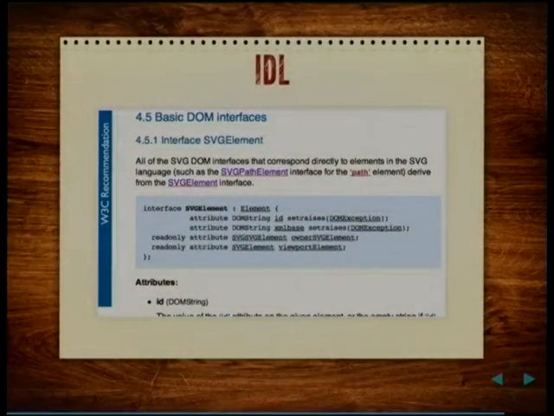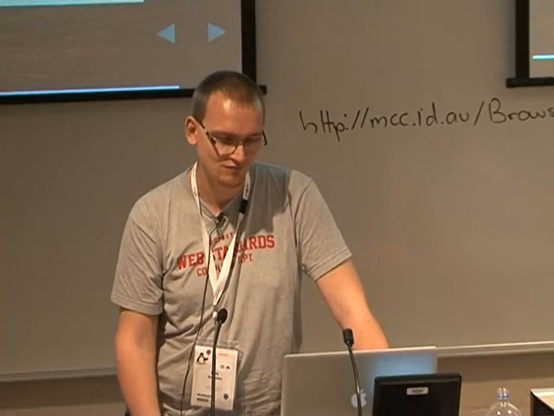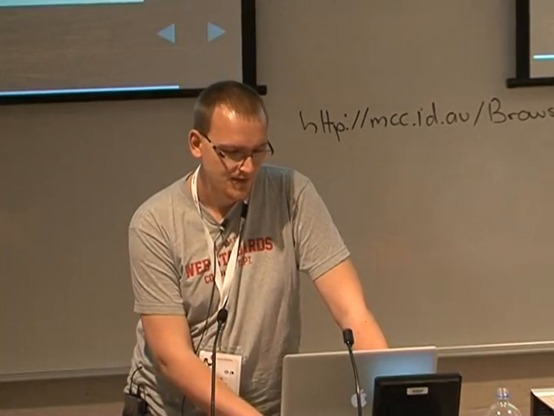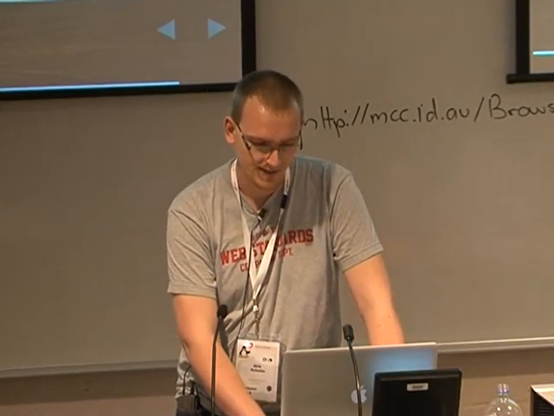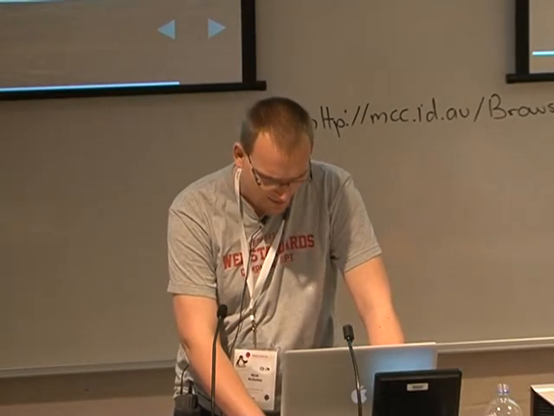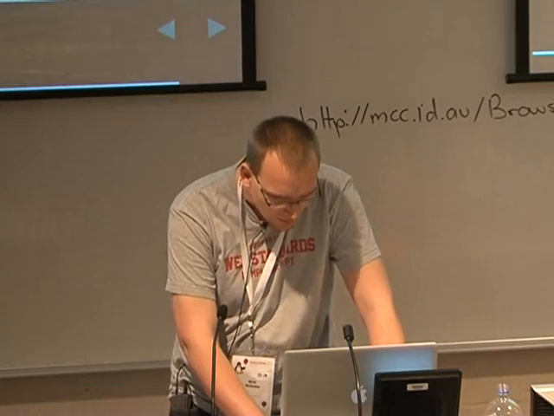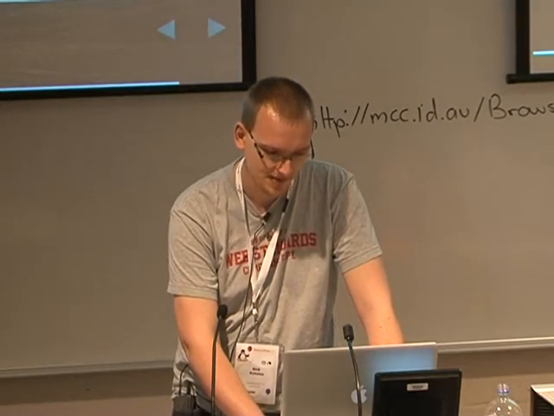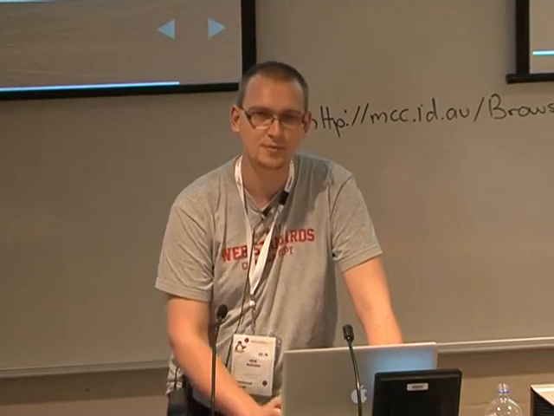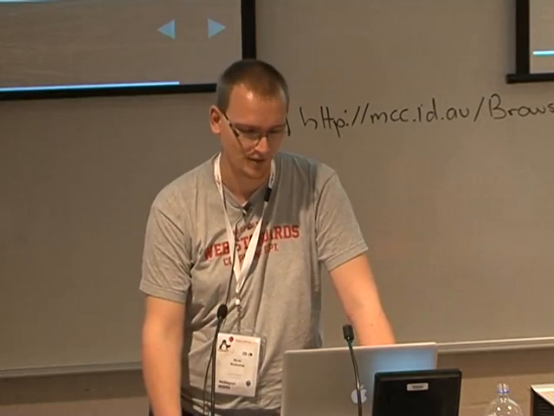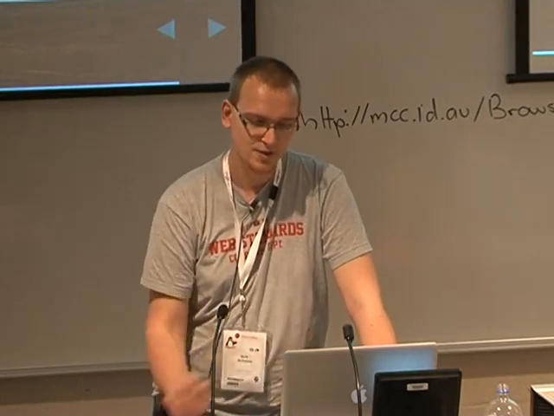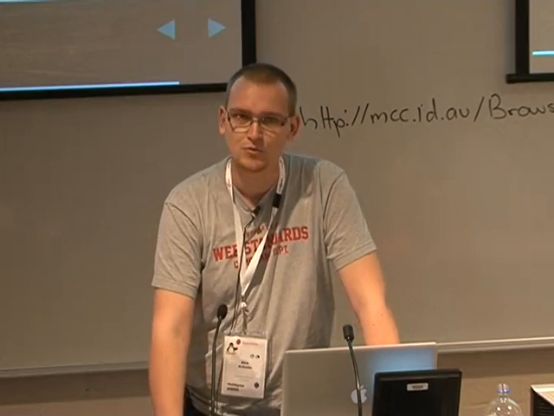Here's one example from SVG 1.1. This is not WebIDL, that's a previous version of IDL, but it also describes an interface. So we have the SVGElement. It's inheriting from Element and has some attributes. In this case, it's ID, XML base, and so on, so that's XML specific. But we also have ownerSVGElement, which always gives you the top SVG element of your current object. And if you want to implement an interface like that, you should just do it.